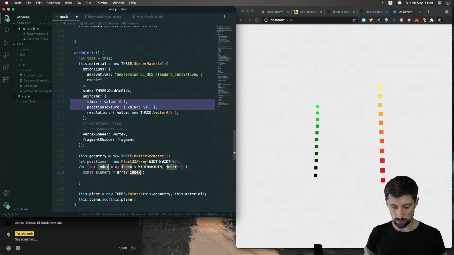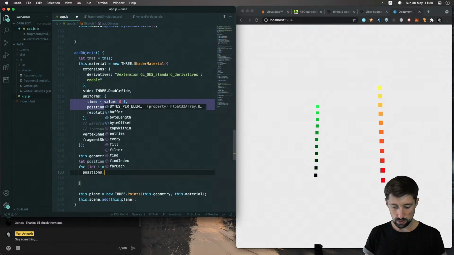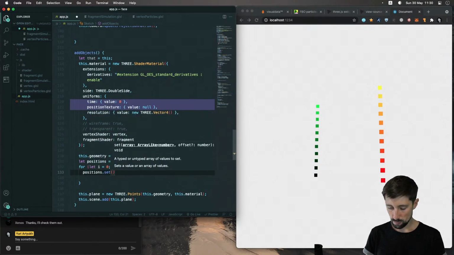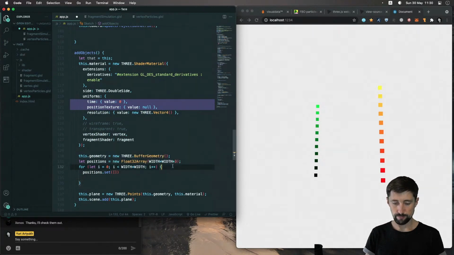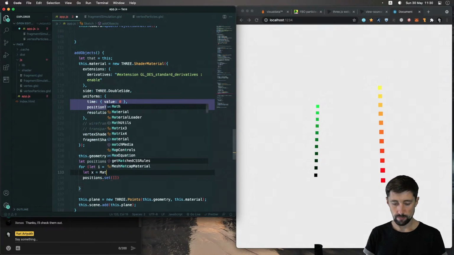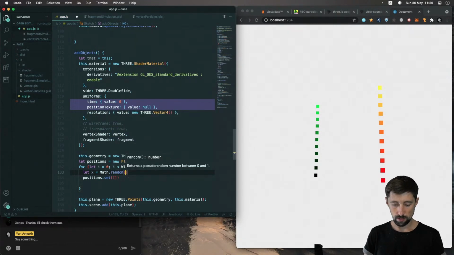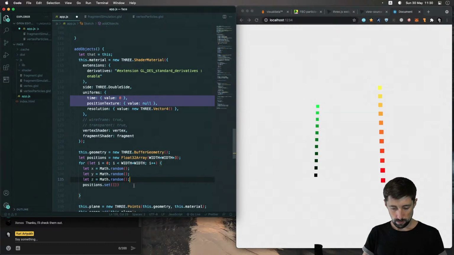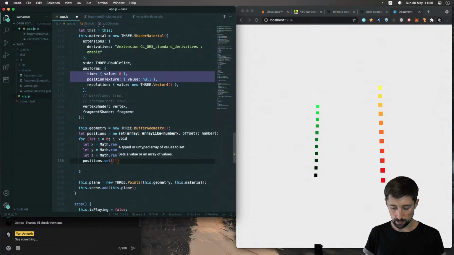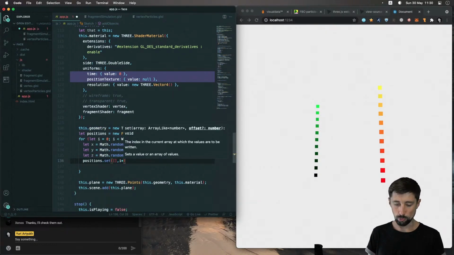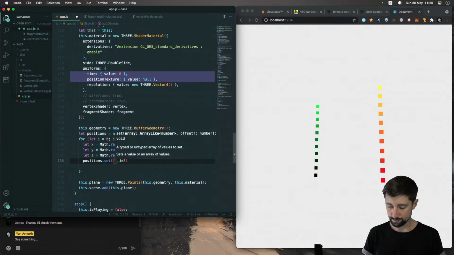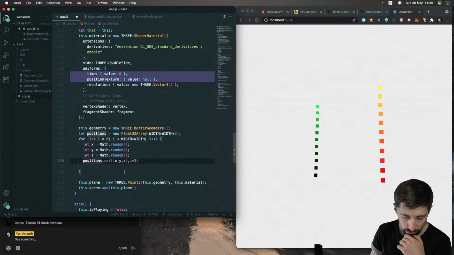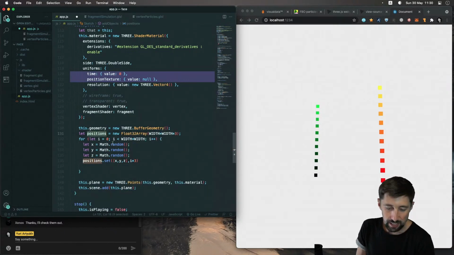The index is going to be i, and then positions set some numbers, and then let's also use some random stuff. Kind of feels like the usual programming when you write some code and you don't really see anything cool. Not used to this. XYZ. So this way we fill this array with positions.